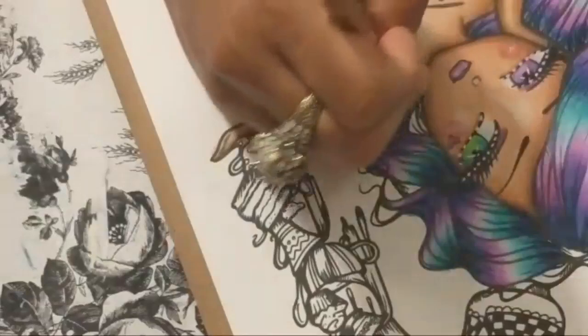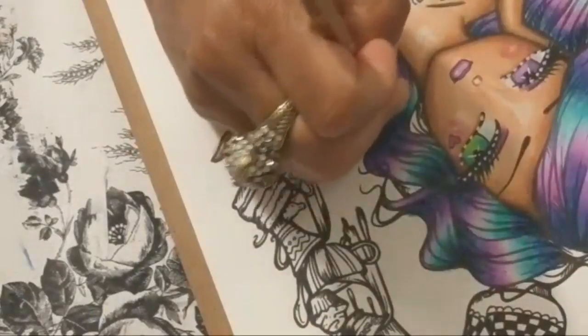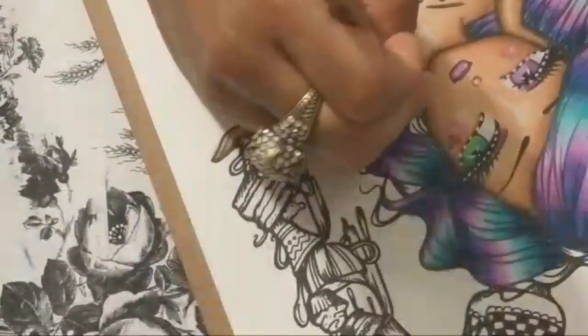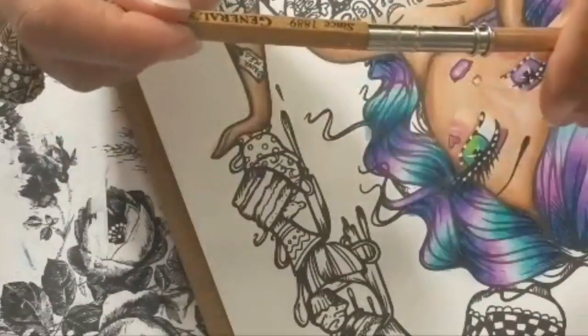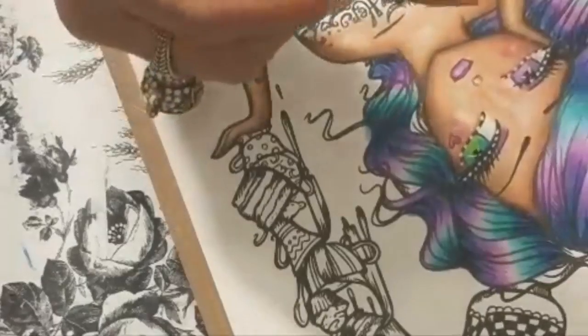And I've said it a lot of times, my blender, I get my blenders either at Blick's or Michael's has them too. Blender pencils is what they're called. And I think I got this thing right here at Michael's too, I think. And they definitely have it at Blick's. Like any art supplies, they have it.